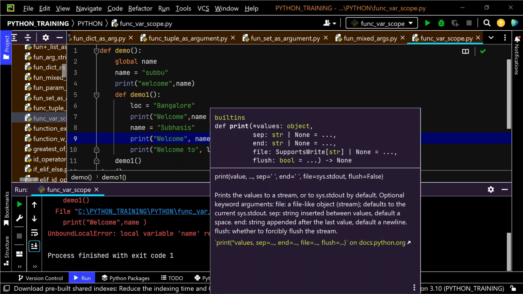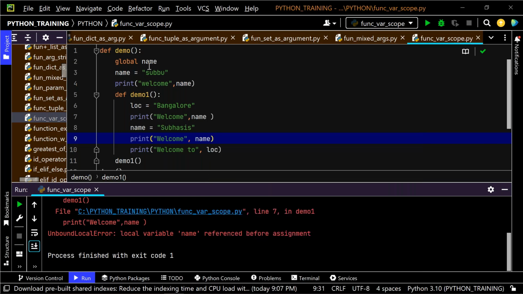In that case, how can we identify which variable we are going to use? Here we are telling it's global, but still it is not working. It's saying no, I cannot understand what you are trying to do. Guys, remember there are three different types of scope.